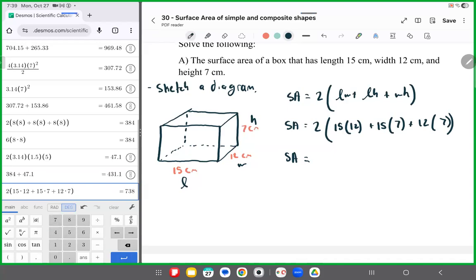And so I get here that this will be 738 centimeters squared. And again, we'll just go ahead and box our answer so we're clear about what our solution was. Box around the box. Very good. Okay. So when in doubt, I recommend a sketch. It kind of helps the situation, makes it easy. In this case, it may not be necessary, but a useful step nonetheless.